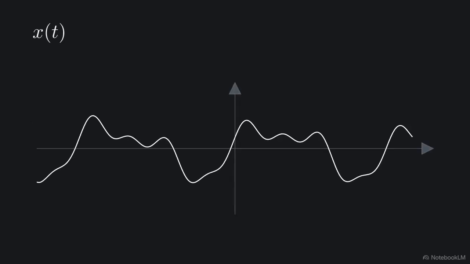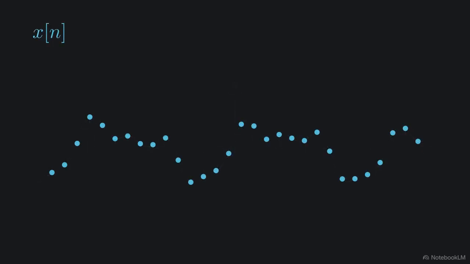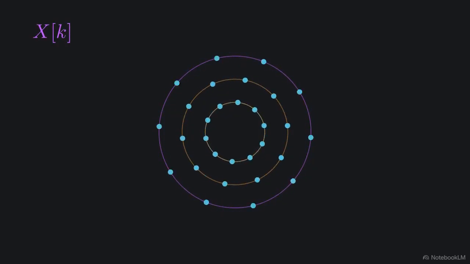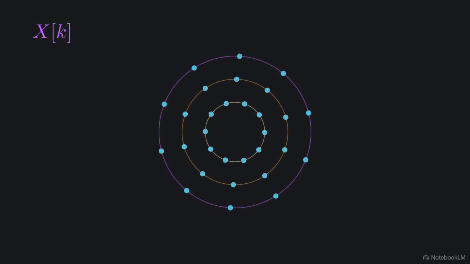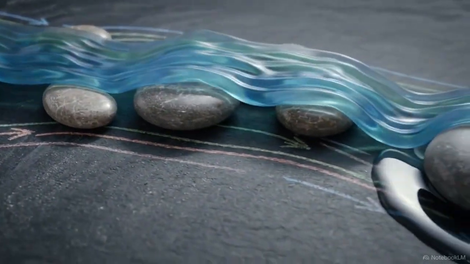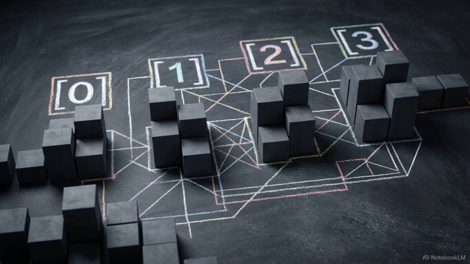rigid column of data. To see how this works, we will build the exact mathematical notation required to slice a continuous wave into a finite sequence, and then apply the discrete Fourier transform to extract the hidden cycles within those numbers. To understand this process, you have to let go of your intuition of time as a flowing river and adopt the machine's perspective, reality as a static indexed array.